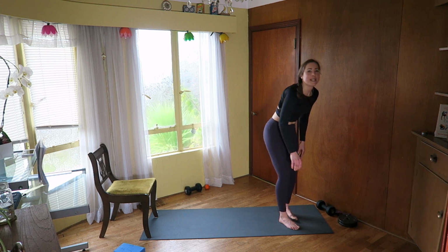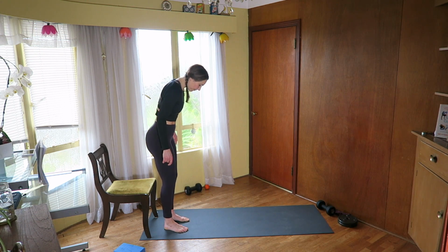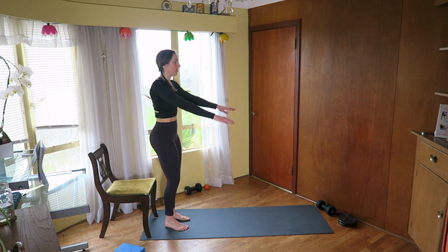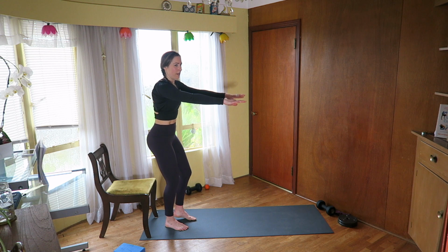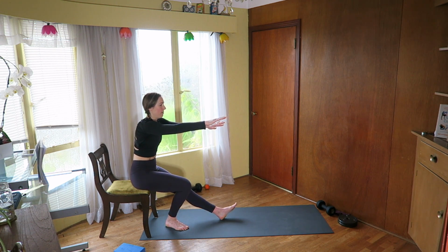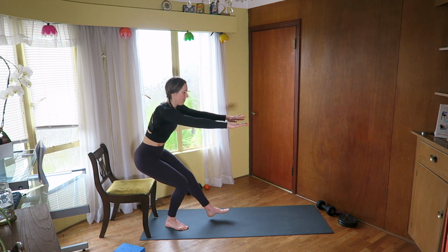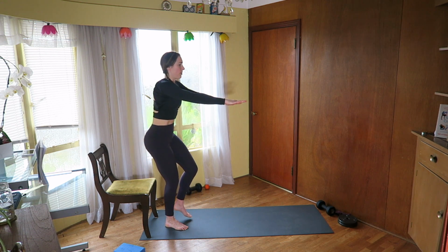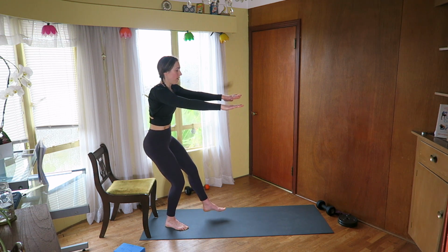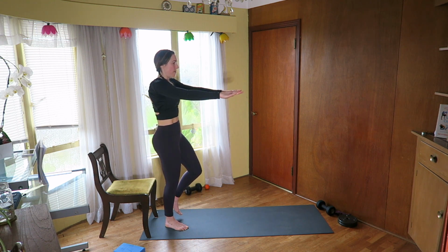I'm going to put the weight down and do single leg squats. Right leg. Brace the core. Arms up in front of you if you want. I don't know, I find that it helps me do it. Don't shift your hips. 1. Send the hips back. 2. Squeeze the glute on the way up. Keep the glute engaged the entire time. 3.